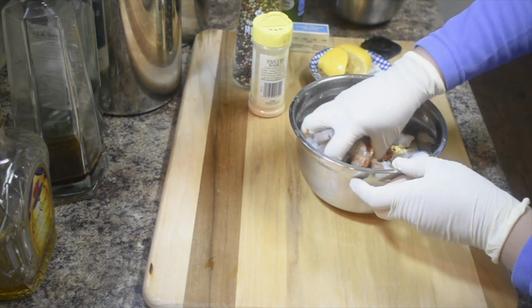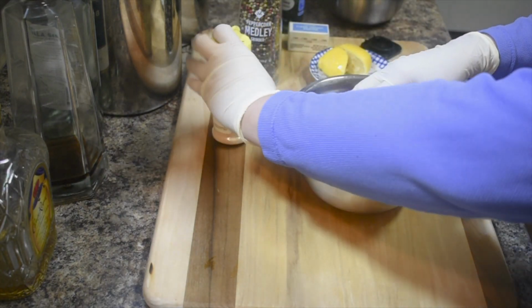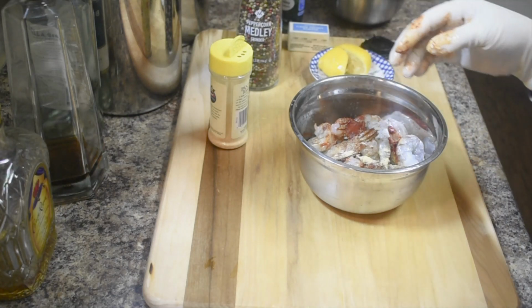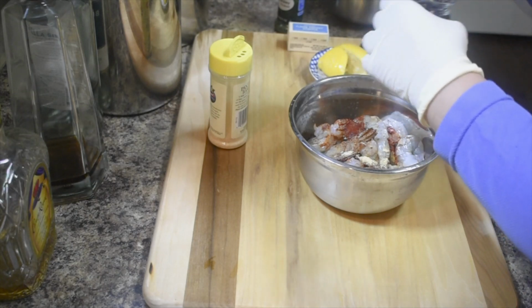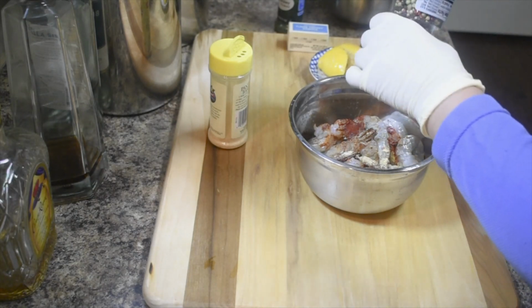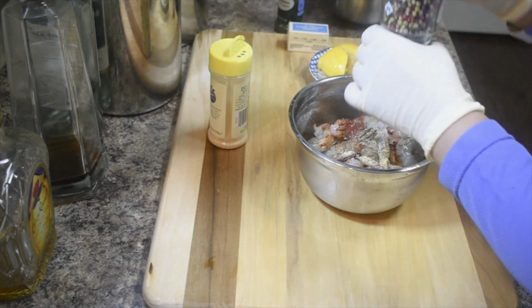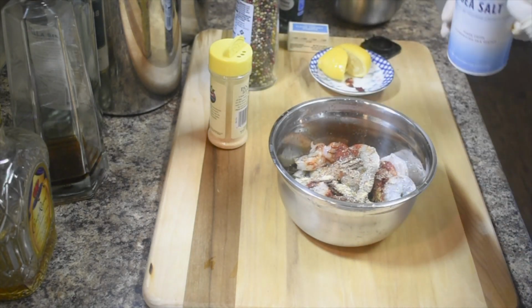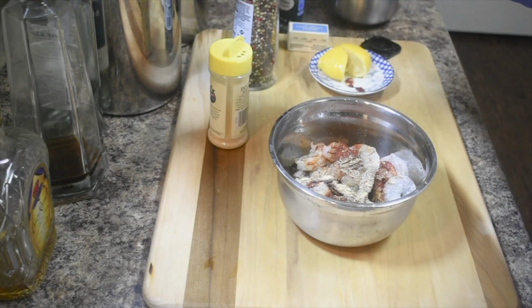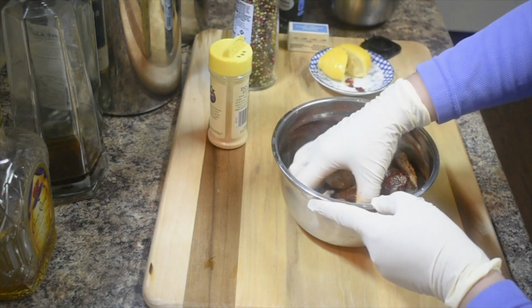Alright, so we are going to mix it. Oops, I forgot. Again. It's happened to me many times. So now let's add some peppercorn, and a little salt, because I only put half a teaspoon of soy sauce. So let's mix them.